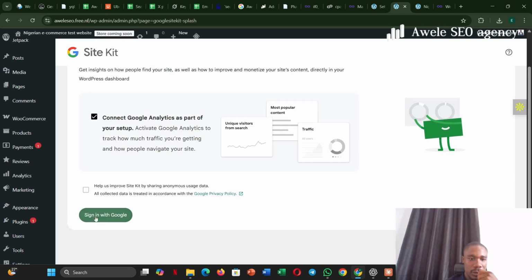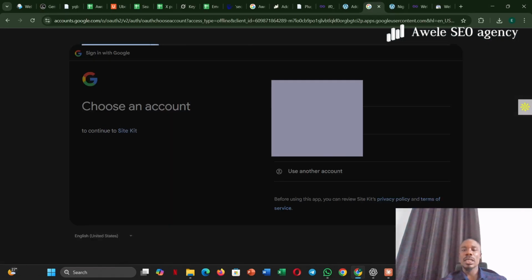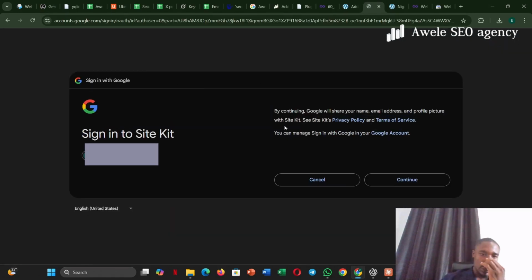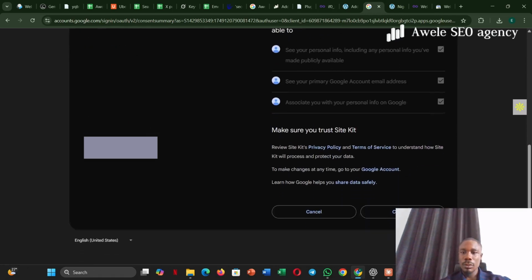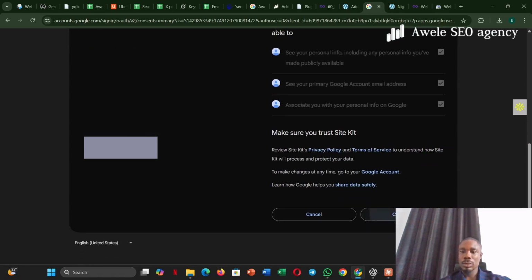Check it and sign in with Google. I'll sign into my Google Search Console, pick the email I want to use, and continue. Select all, just select all. Then I'll come down and choose.